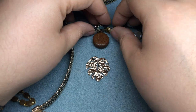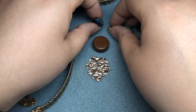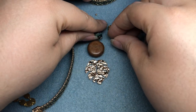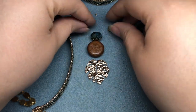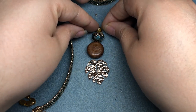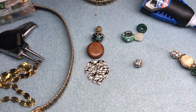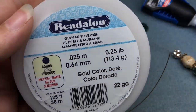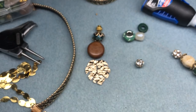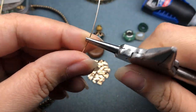And I think I'm gonna slip this rondelle right here. We're gonna get some 22 gauge wire in just a moment. And I am gonna wire wrap these together. I'm using Vidalon German style wire in 22 gauge. First, I'm gonna create a loop.